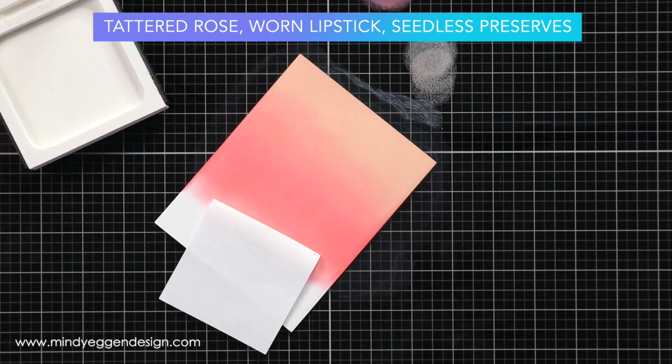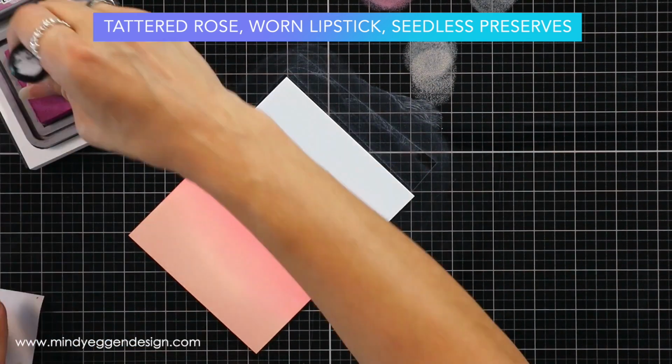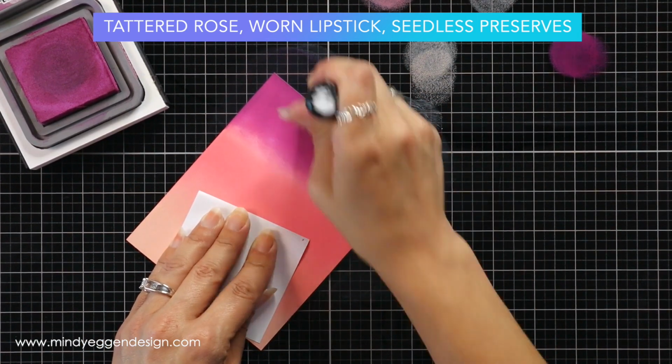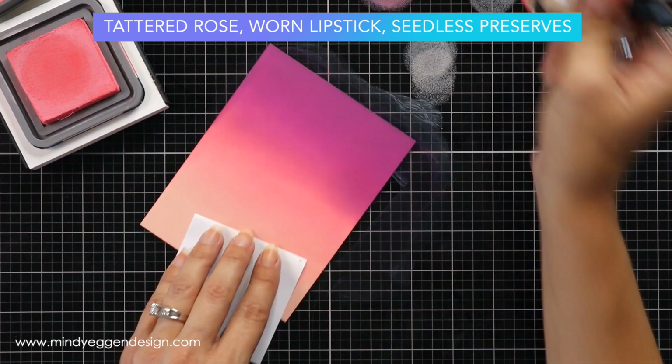Now you'll notice that I do go back and forth between my colors quite a bit, because if your cardstock is saturated with ink, it is a lot easier to blend these colors together and help smooth out that transition.